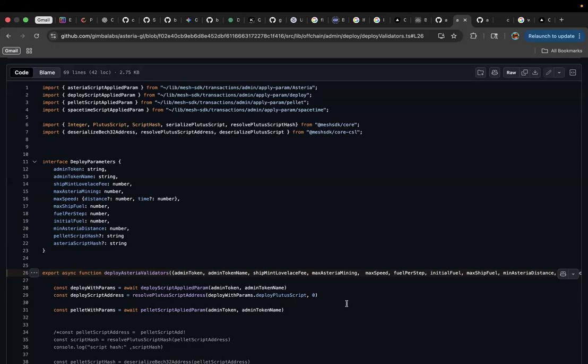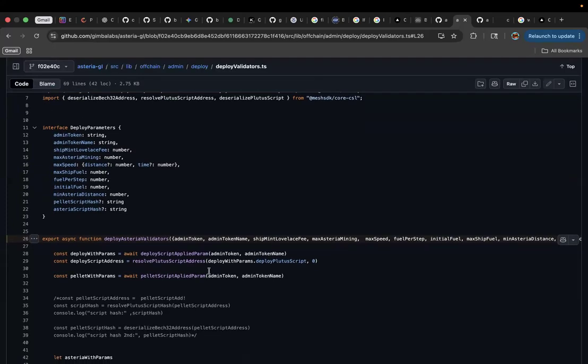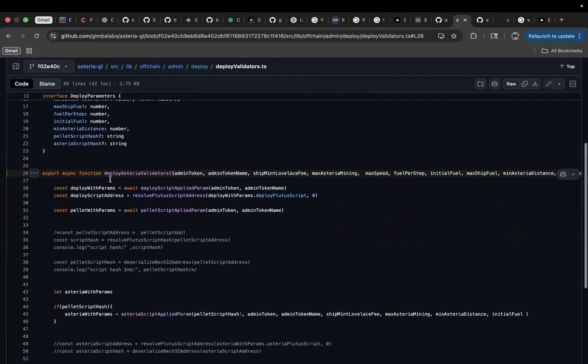Oh yeah, for sure. But this is really complicated because what Andrew had to do, before even deploying the reference script, was add the parameters, see all these parameters, deploy Asteria validators. He had to give all of these parameters, deploy script, apply parameters.